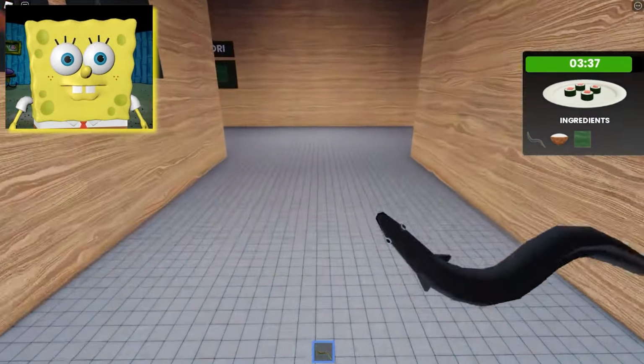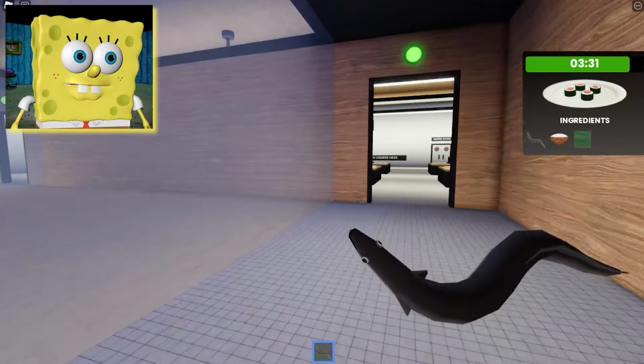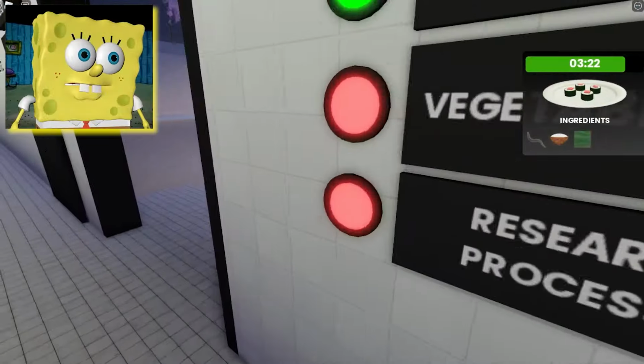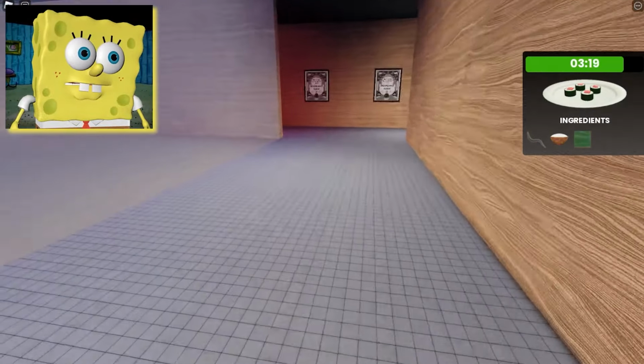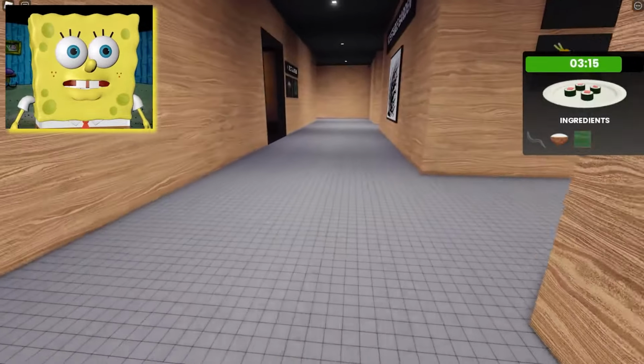Flounder's like a flaky fish. Oh, yeah. It is true. They are very thin. I can't imagine a flaky fish would be very good. Probably not. But that's just me. All right. Oh, there's the janitor. Hello, sir. Please keep moving along. Yep, go ahead. You know, he's not very good at being a janitor.